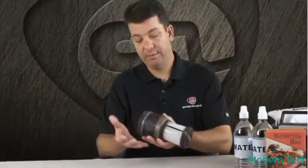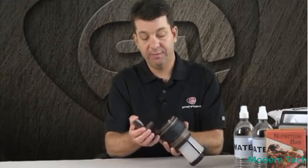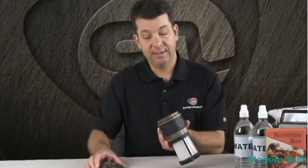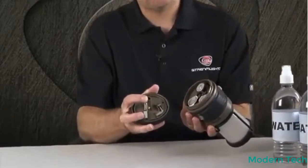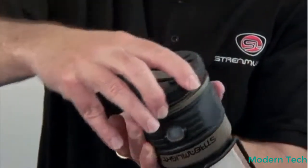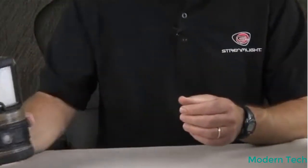The battery compartment is on the bottom of the Siege Lantern. I mentioned before, for waterproofness, we've designed the battery compartment with an O-ring seal. The Siege Lantern runs on 3 D-cell batteries. One of the nice things about the Siege Lantern is that we've built an indexing post into the battery compartment so that when you replace the batteries and we put the battery compartment door back on and secure it, that post lines up the polarity of the batteries the correct way every time.